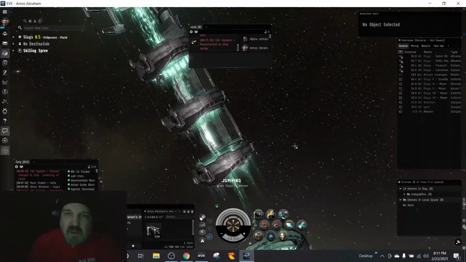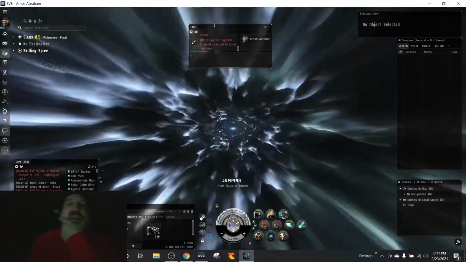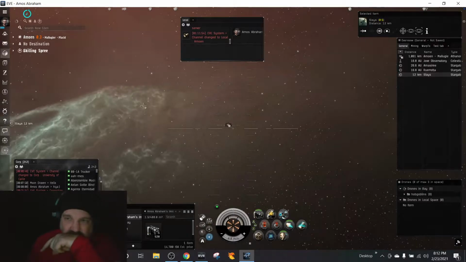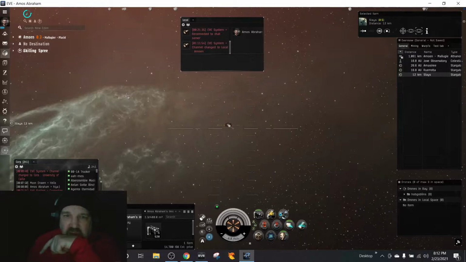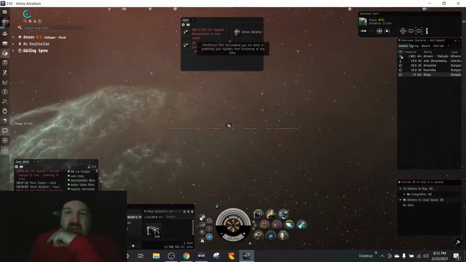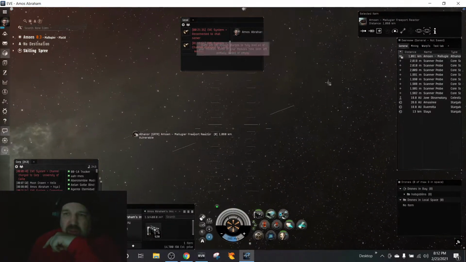Yep, I'd like to go into low sec. I put my local up here so that it's easier for me to see if anybody's in system. Since I don't have a cloak, I don't have anybody in system, but I gotta be careful. Set those off. There is a station. Oops, I'm cloaked up. There's a station in system, so I'll go ahead and warp to that.